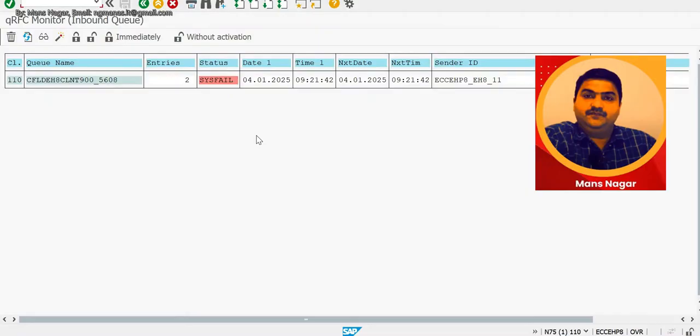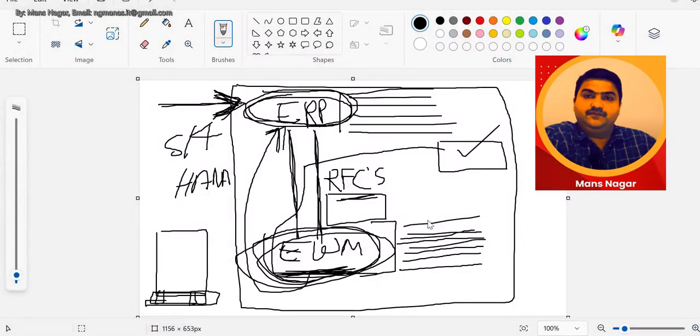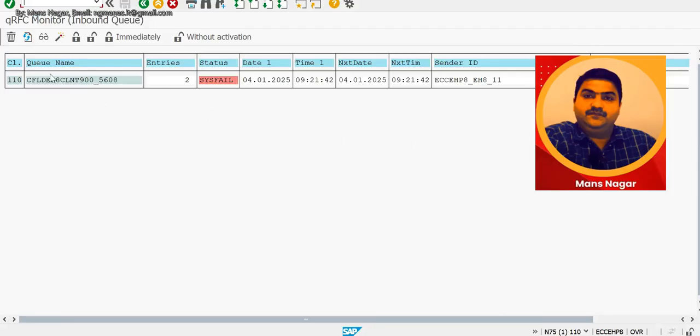Here, the queue name. Because data transfer happens in between a queue. See, this is the way. This is the track. If you want to travel from Bangalore to Mumbai, you will go through the way. This is the mediator, and we call it a queue.